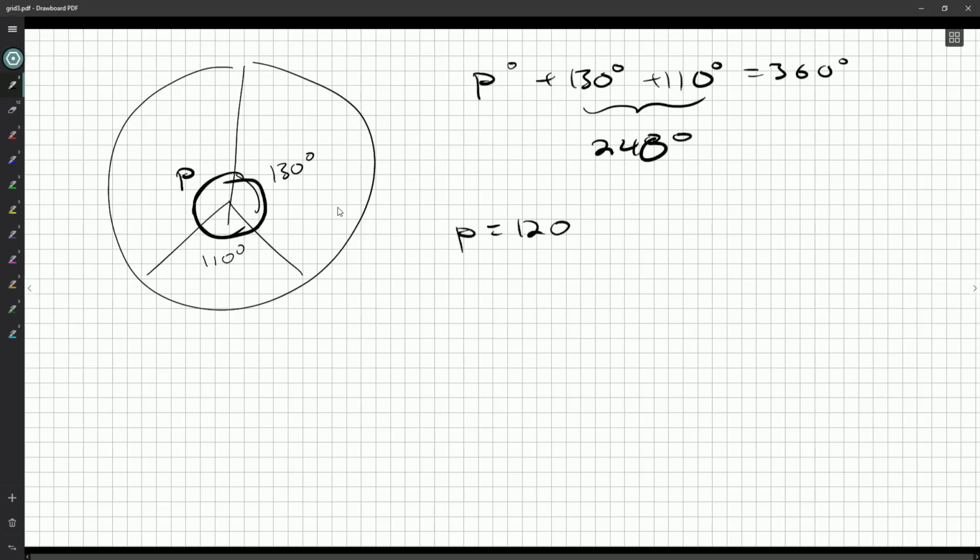If you need to rearrange that, grab your calculator and you can absolutely do that. But if you can start to see these numbers, add them up in your head, and subtract them from 360, you'll find that you can do things a little faster. And it saves you a bit more time for some of the later questions.